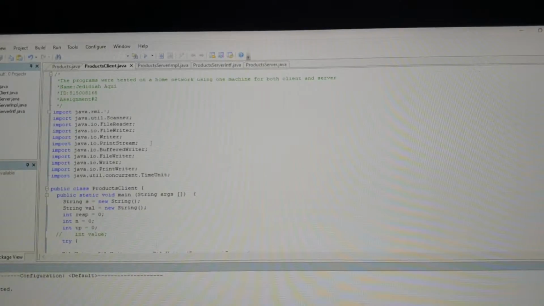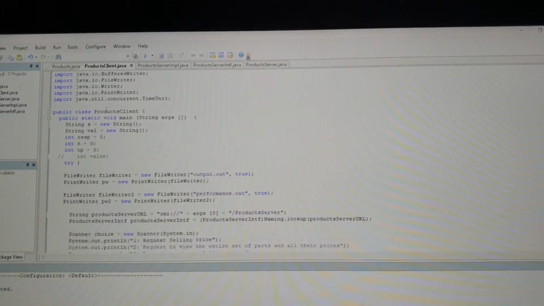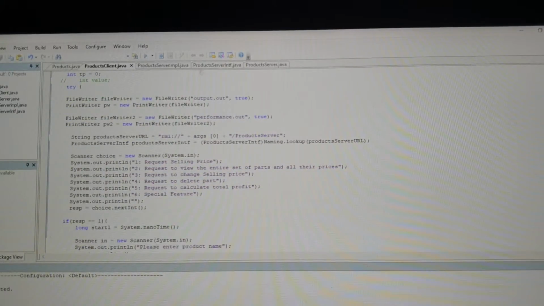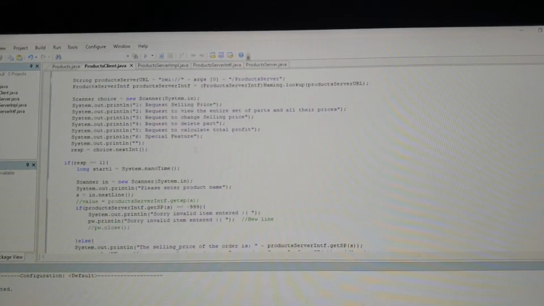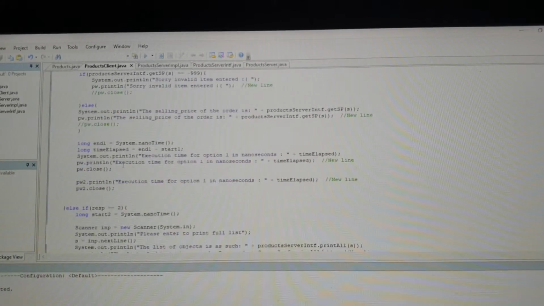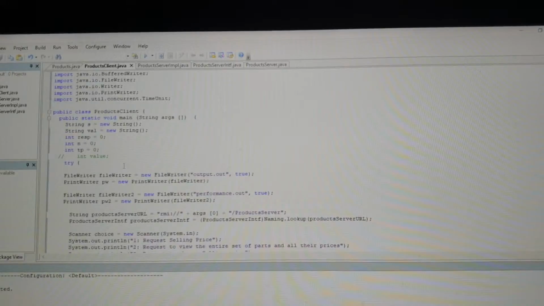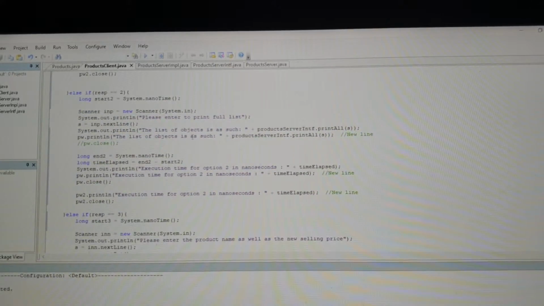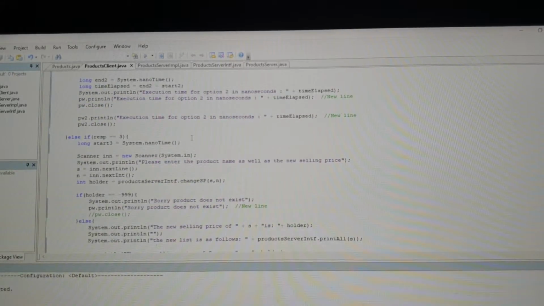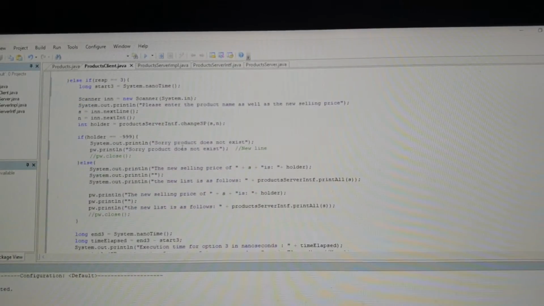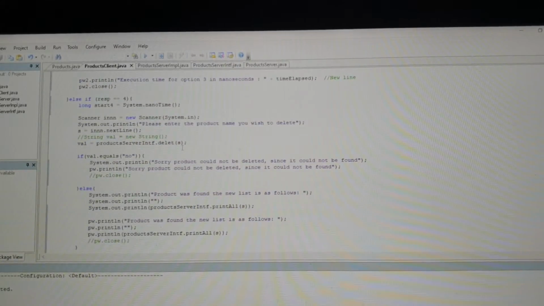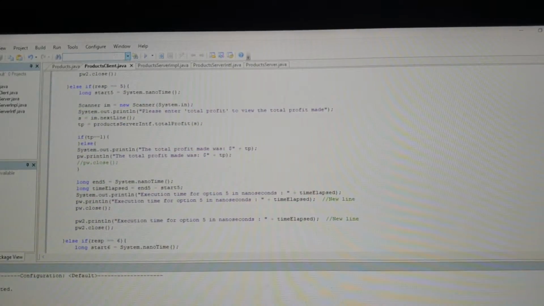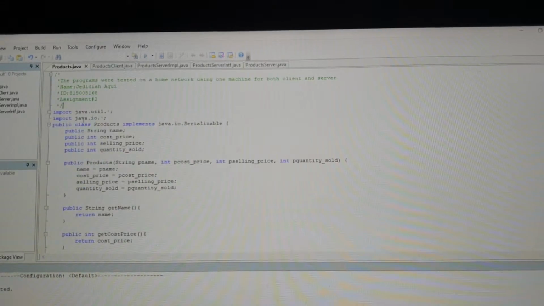And as I say client, let's go to the client. This is the client end of it, where a lot of the methods described within the implementation are invoked to carry out the various functions, and it's within the main. Everything is executed as it's supposed to, and the functions are called, and I think it's rather beautiful. I did spend quite a lot of time on it, and it really was fruitful, and I'm quite grateful that it's all working. And last but not least is the Products.java.